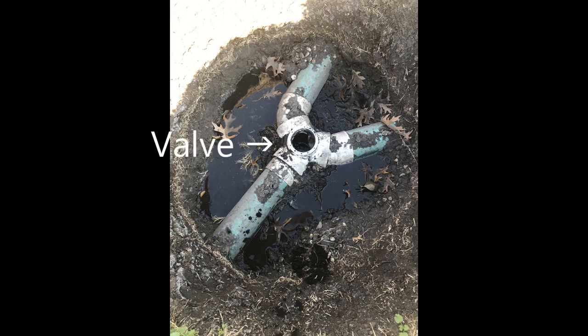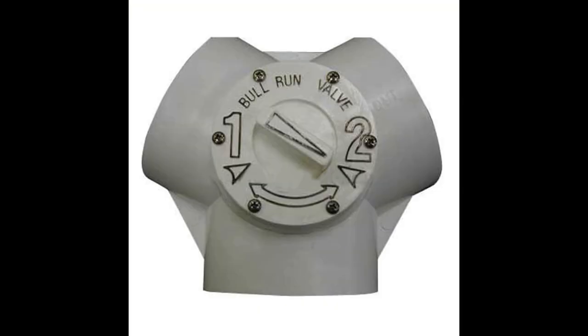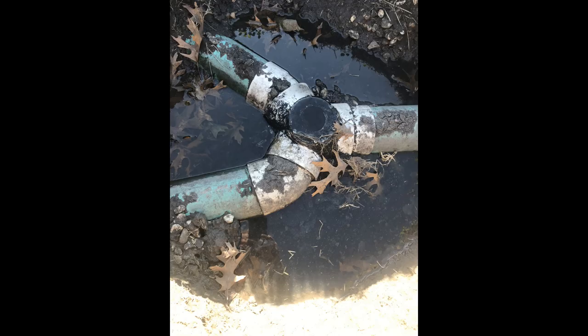If you leave it on the same one, it builds up a mat of bacteria and it'll plug it up. So they put that valve in there so you can alternate them and you don't have to dig up your doggone drain field every couple of years and put a new one in. And this is the valve that broke. The top part of it just started cracking, I guess, and one year when I tried to do it, it just broke.